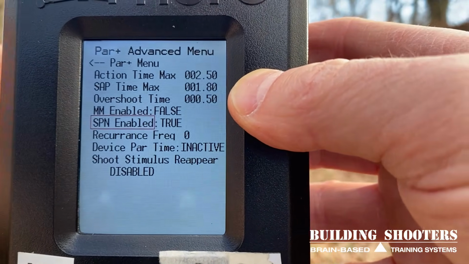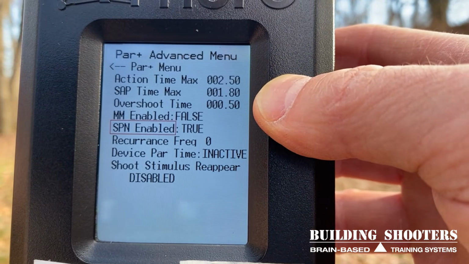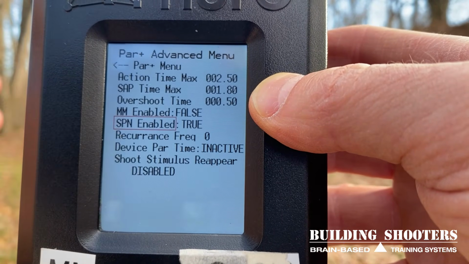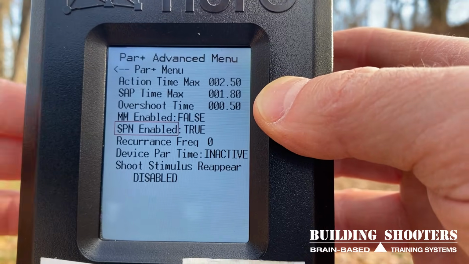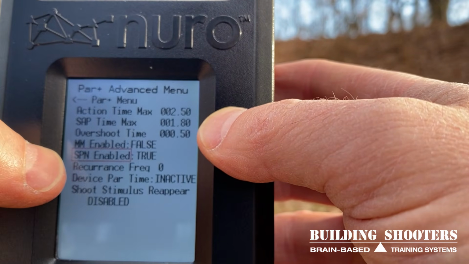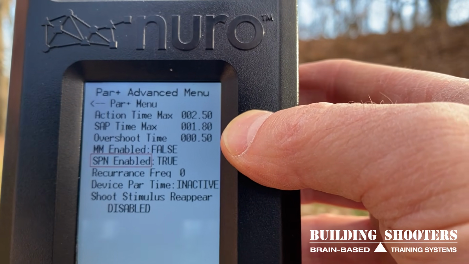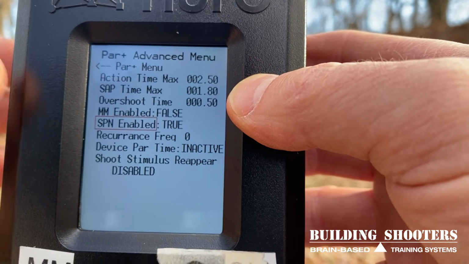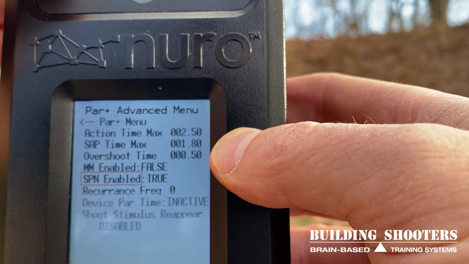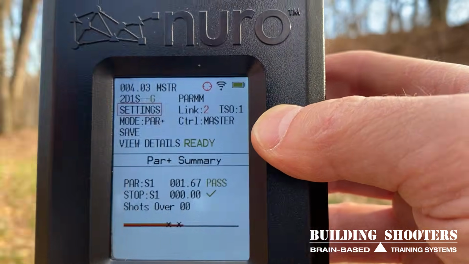Because we have more than one NURO involved here, we have 2 that are projecting, and then those are randomly assigned at the beginning of each session, secondary par NURO assignments 1 through 4, because you can have up to 5 total NUROs involved. And so what I did is I just changed this setting from false to true. So what that means is I now may have more than one target that I need to shoot at throughout the course of this drill. It's going to be randomly generated, and I don't know what is going to happen. I'll use the back button to get back out to my main operation screen, and let's see how this goes.